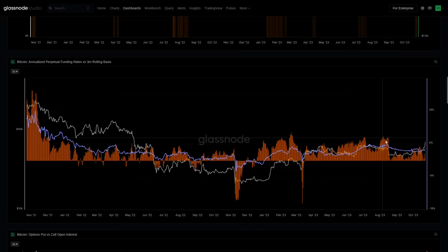Now, that sell-off we had in August, the long squeeze from 29 to 26, really saw this market cool off. Volumes really dropped. We spoke about this. There was a lot of apathy and exhaustion. The market really did cool off quite significantly. Now, during this week, we did have upticks in funding rates. So we have seen that positive net long bias come back in, but it's nothing like what we've seen through most of 2023.